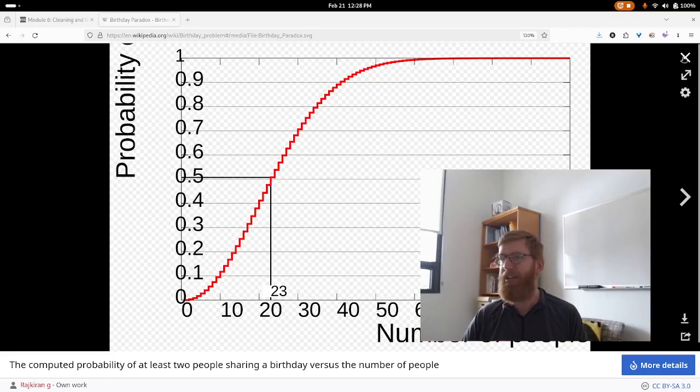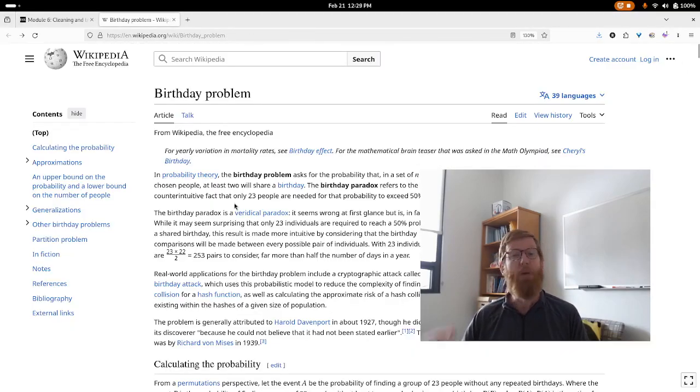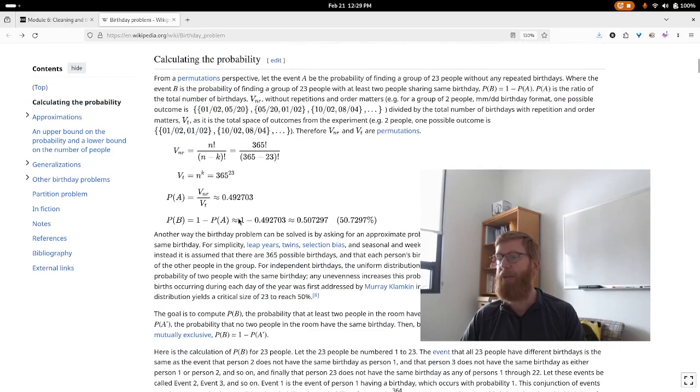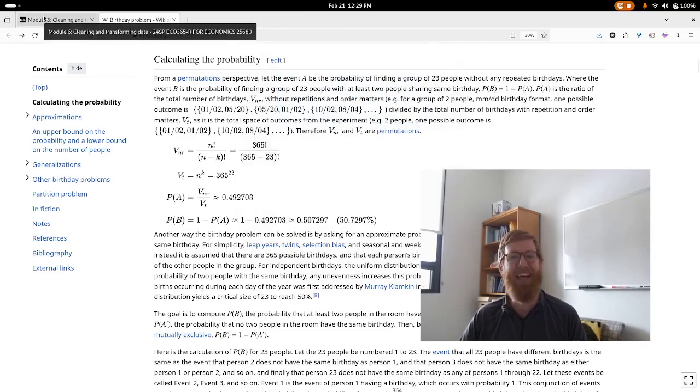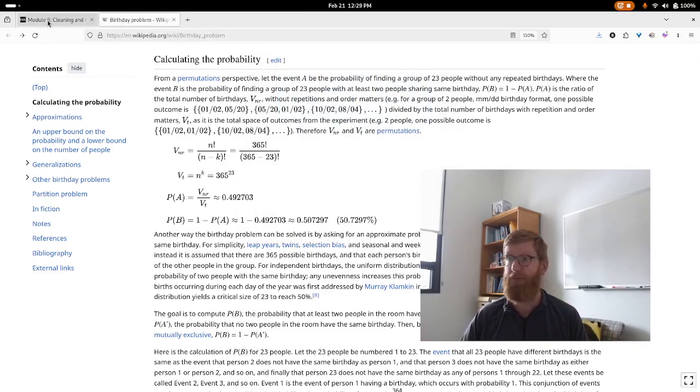That's kind of the intuition that makes this surprising result work. But what we're going to do is use R to avoid having to calculate these probabilities by hand using all these permutations and combinations and stuff that I learned a million years ago, but I don't remember. So we're just going to get R to chunk through a bunch of stuff and get close.